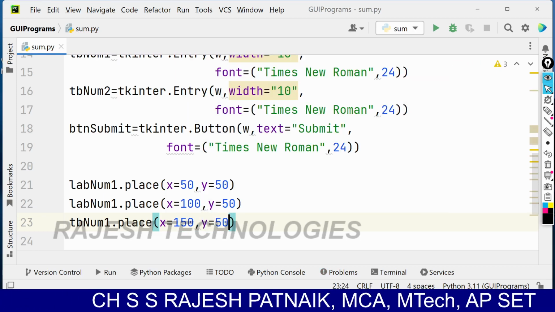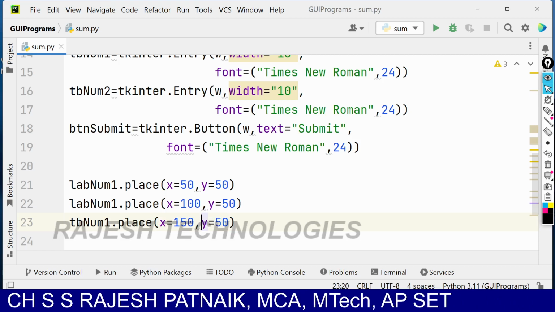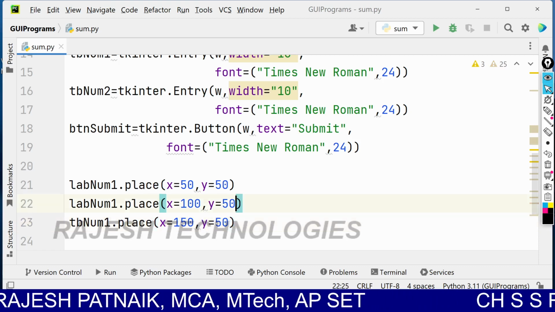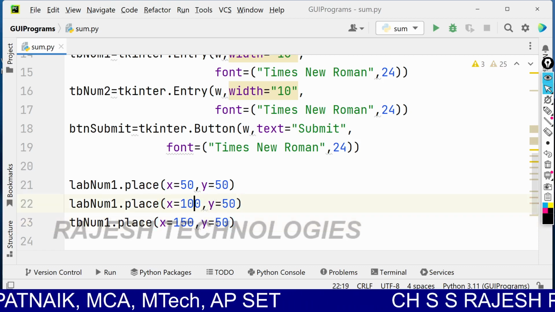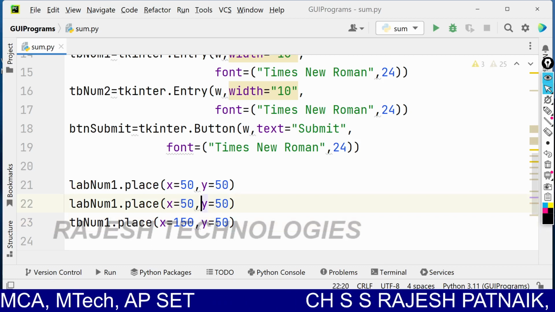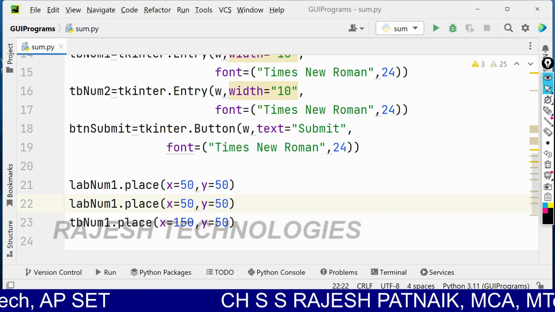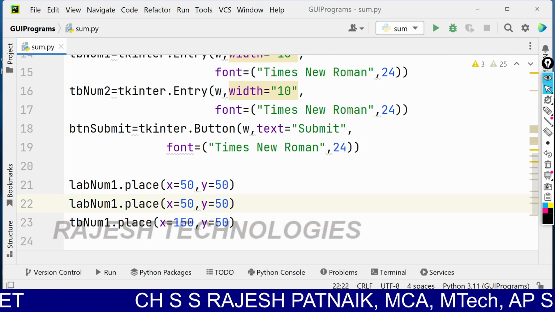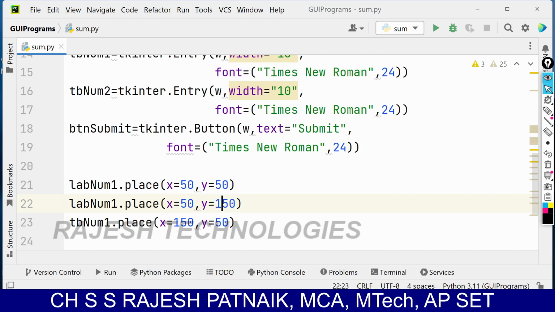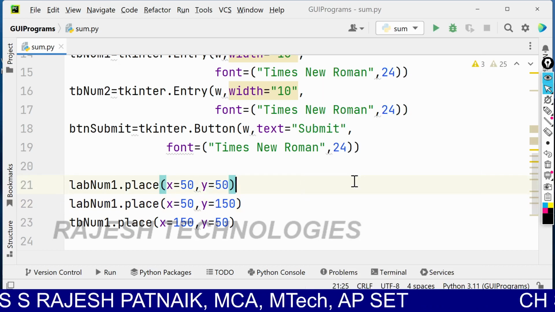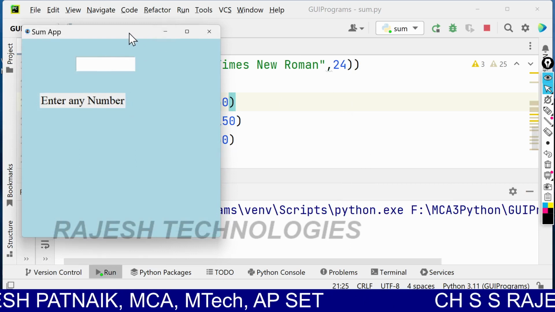I will take y 50, and this is x is 50 and y is 150. Let me check how the values will be displayed.